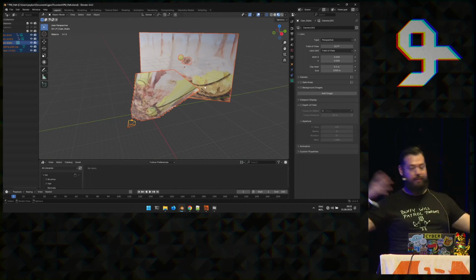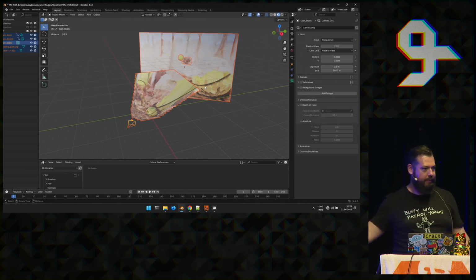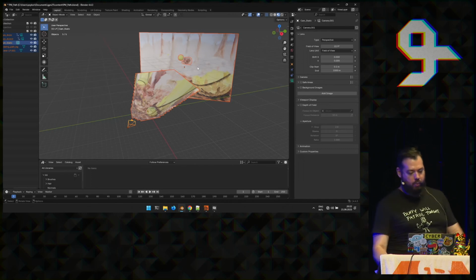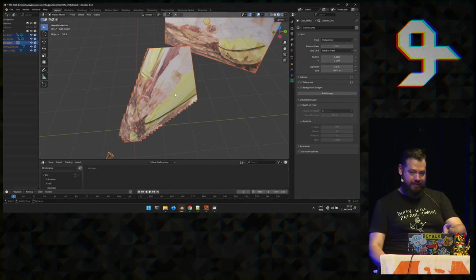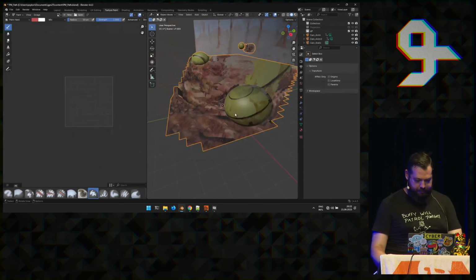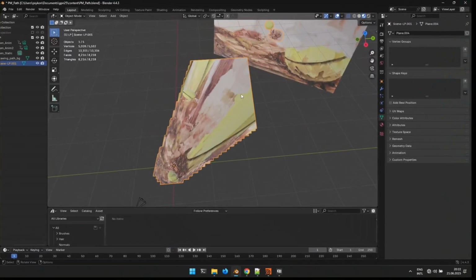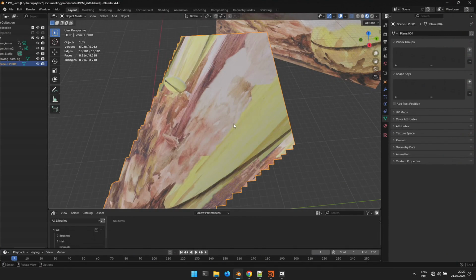You can also use it with photos and stuff. It's pretty great for visual effects stuff, because once you projected and baked the pixel data on there, you can also go in here and paint out stuff or paint in stuff.